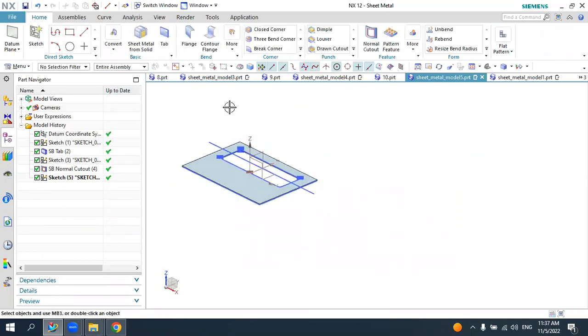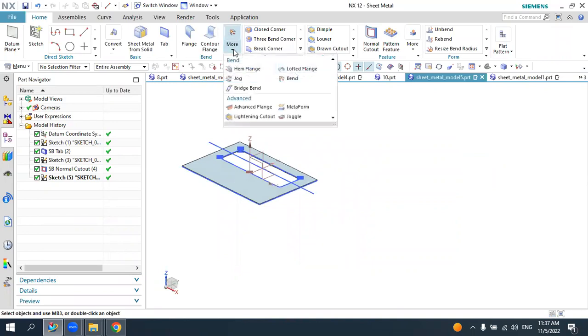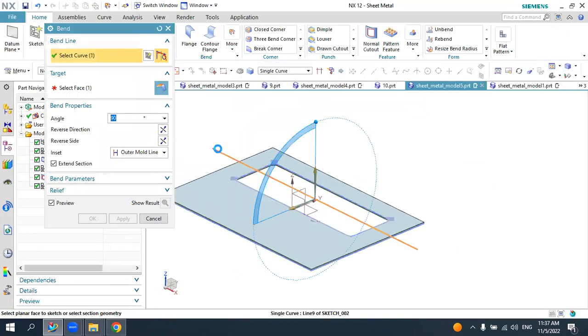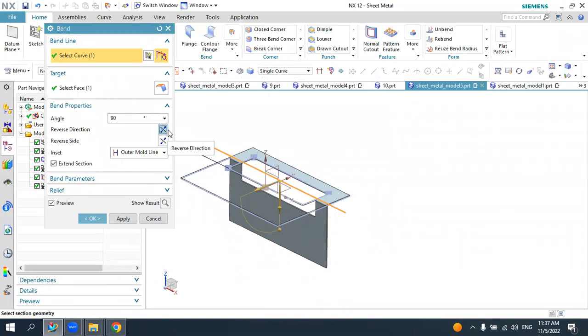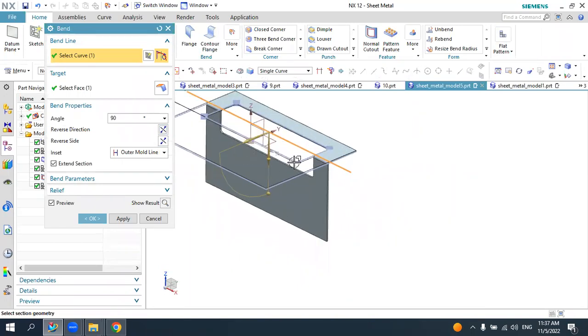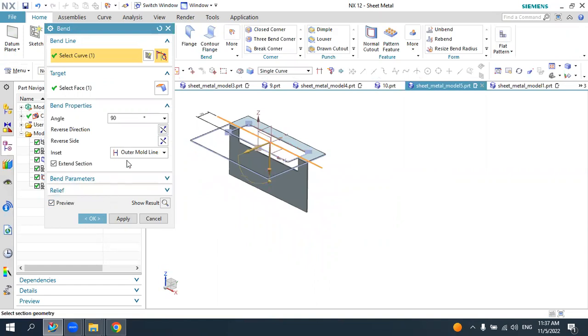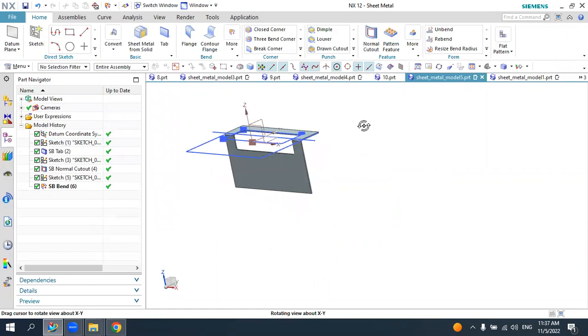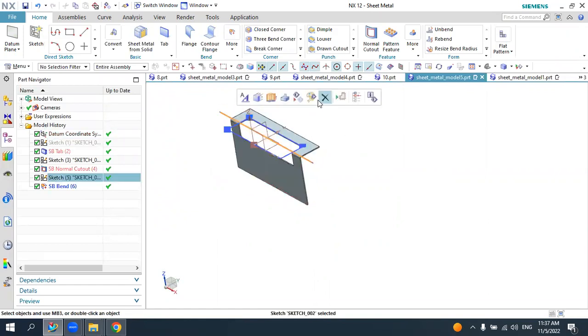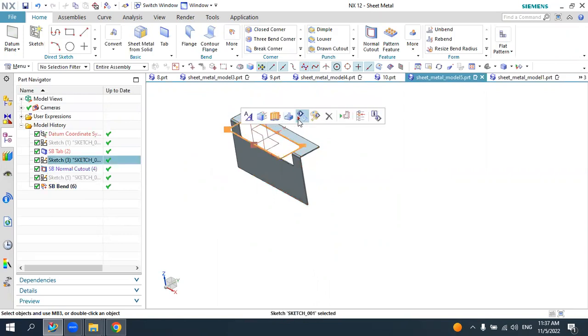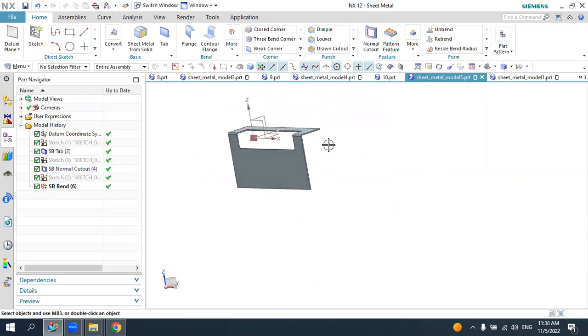Now, I want to make some bending operation here using the bend. And here let's select this element, this side, and reverse the direction. Like here, I want to make the bending on this position. So just reversing to the 90-degree here, click OK. So we created this kind of feature here. We can hide the old sketch here, on this rectangular sketch also. So now we will continue to create other features.